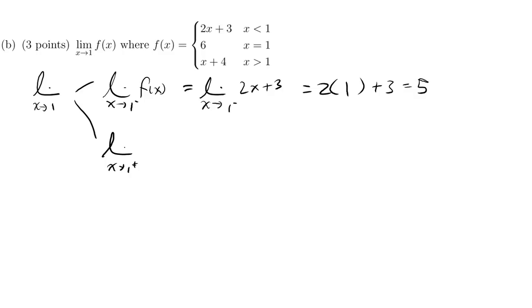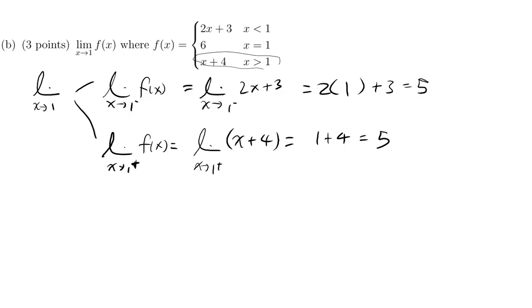All right. How about this one? If your x is slightly bigger than 1, then it falls into this case where limit x going to 1 plus, that means you have to use this as your definition. Then when you plug in 1 plus 4, that's equal to 5. Since they're equal, therefore the answer is 5.